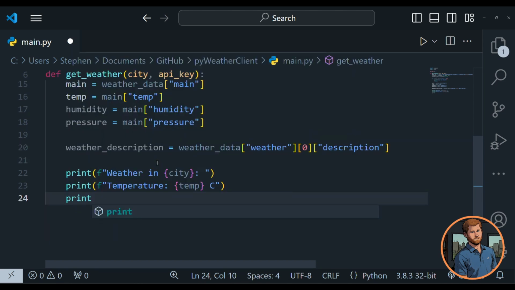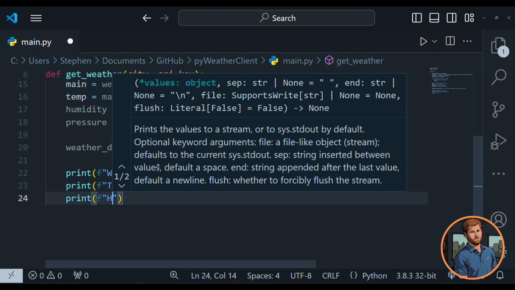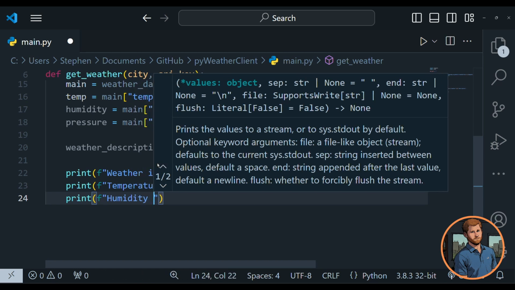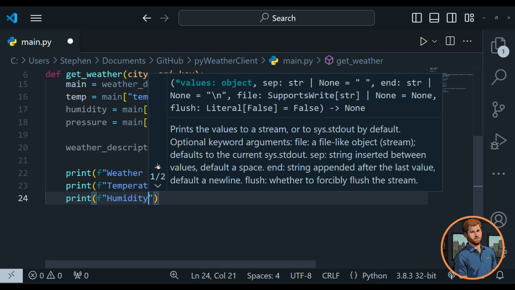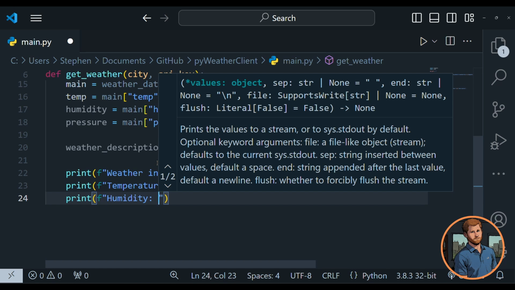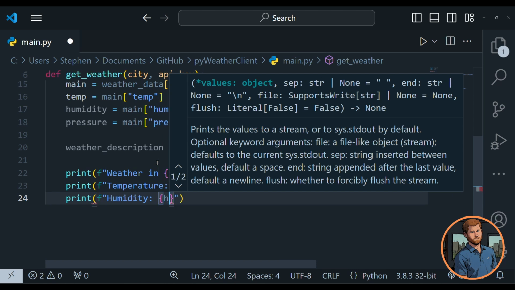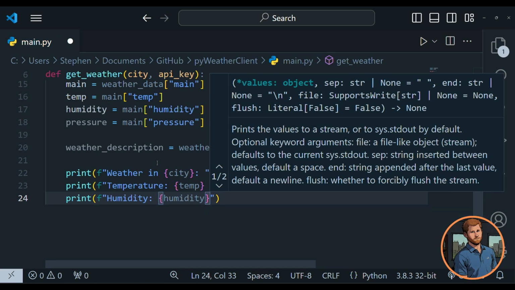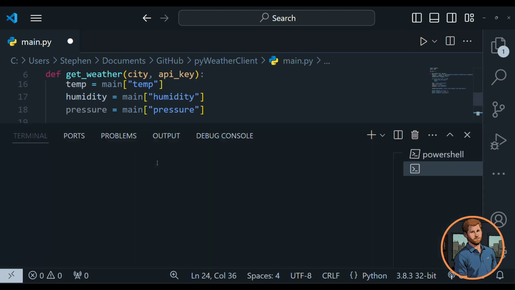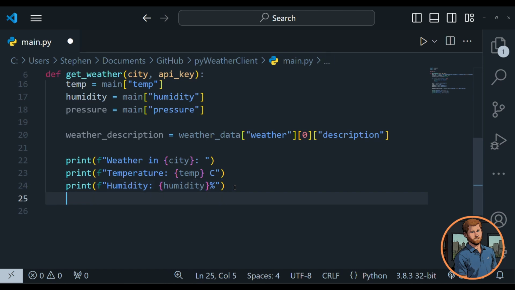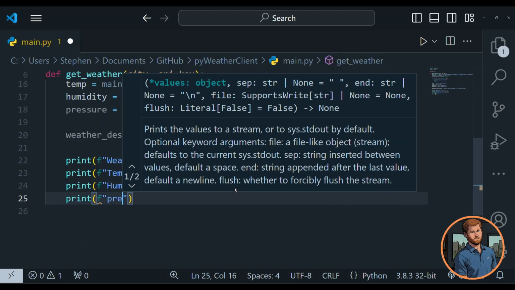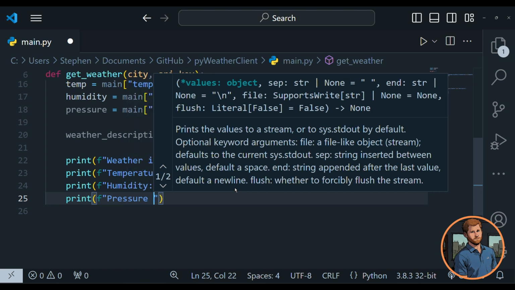Now print F, go to humidity. Humidity as humidity. And humidity is a percent variable. Now jump down here. We will go print F, and we want to grab pressure.